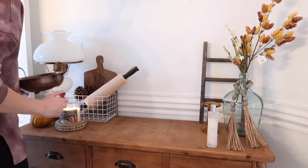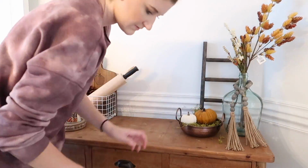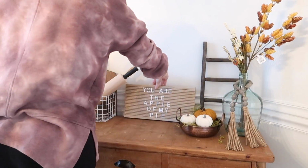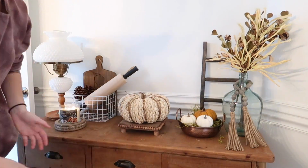Okay, moving back to this console table, I had to take a break from it because I was getting really frustrated. I couldn't find a way that I actually liked. So I kept messing around with my pumpkin situation, and like I said, at the end I settled on a way that I like it, but I kept all these clips in so you guys can see the real process of decorating, because I don't plan out my decor.